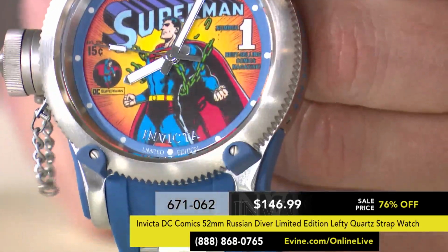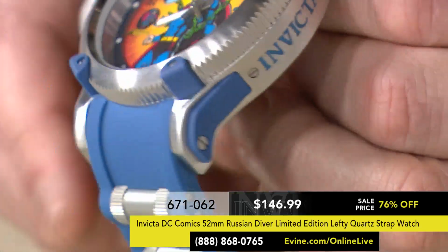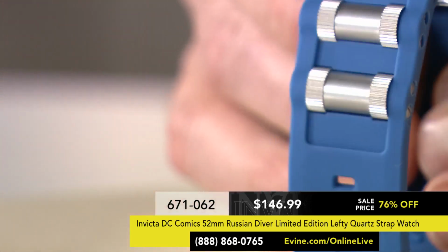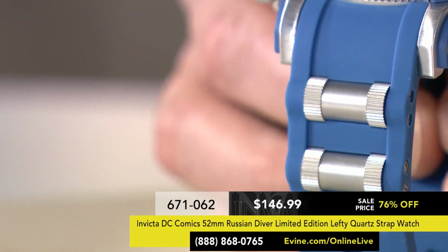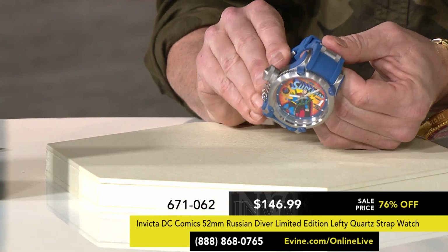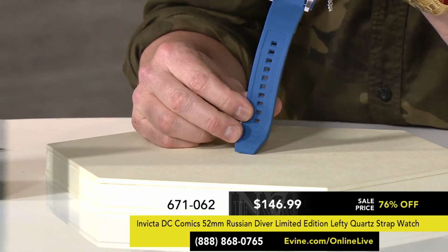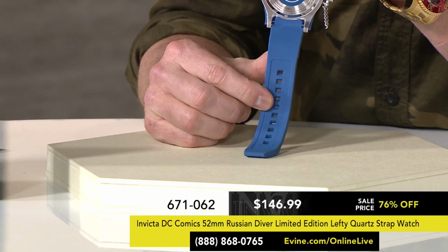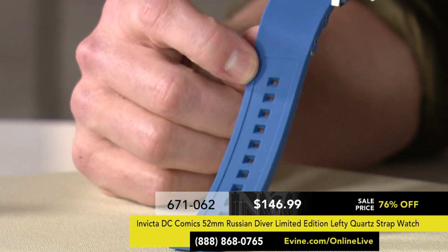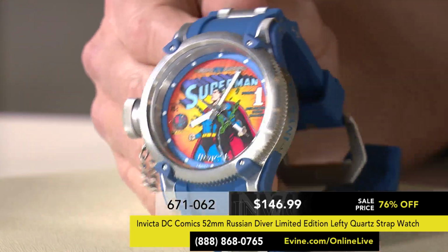I love the screw down bezel on this, encapsulated by the blue silicone rather, that's part of this very comfortable strap. And when it comes to silicone straps, that's what I always prefer wearing in the summertime if I can. They're comfortable in the winter, but let me tell you why. It's because these have a beautiful recess on the inside. So if you get any sweat or perspiration on your wrist, these recesses really give the skin a little bit of room to breathe. But back to the watch, Superman.